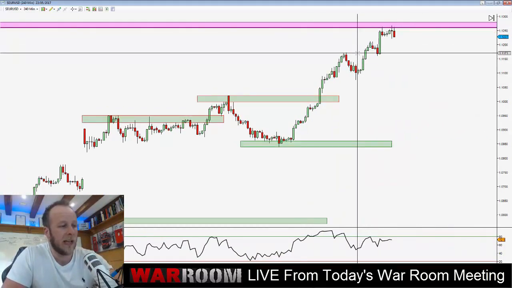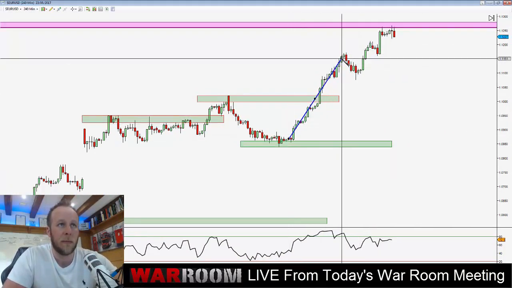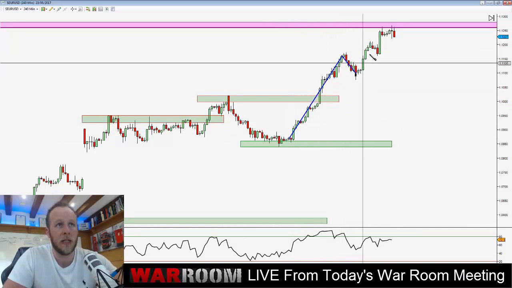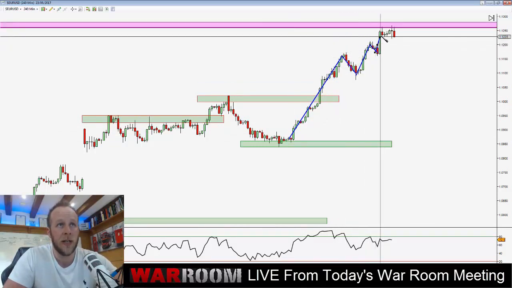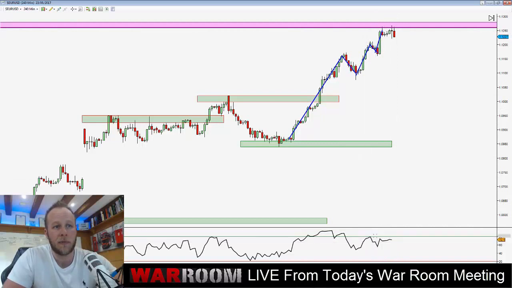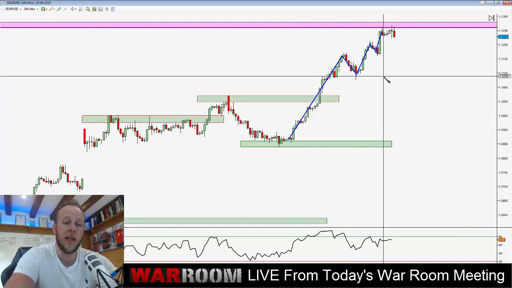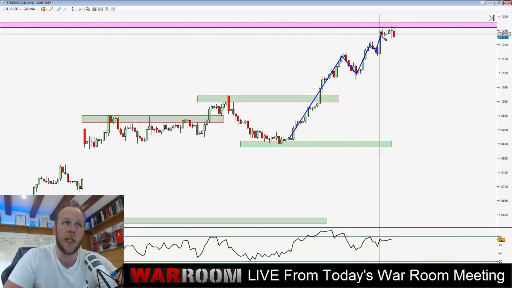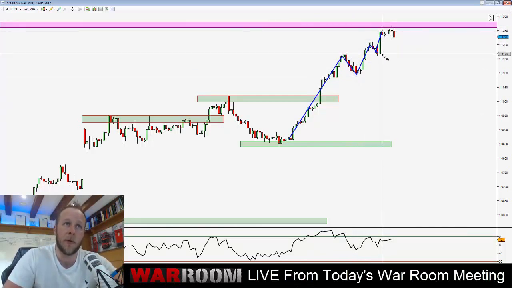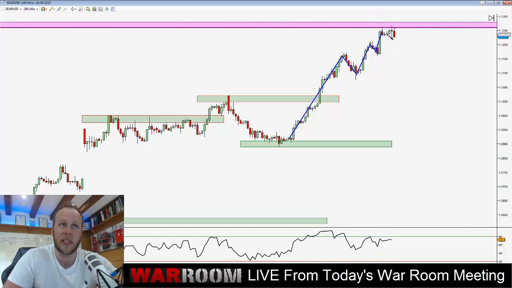And as we approach this level, look what's been happening recently. We've put in a higher high, outside return, higher high, outside return, higher high. You can see price action just went over higher high, okay? And we've started to stall. We're no longer putting in those strong moves. And you can see this big bullish candle here, and then we start to slow down.